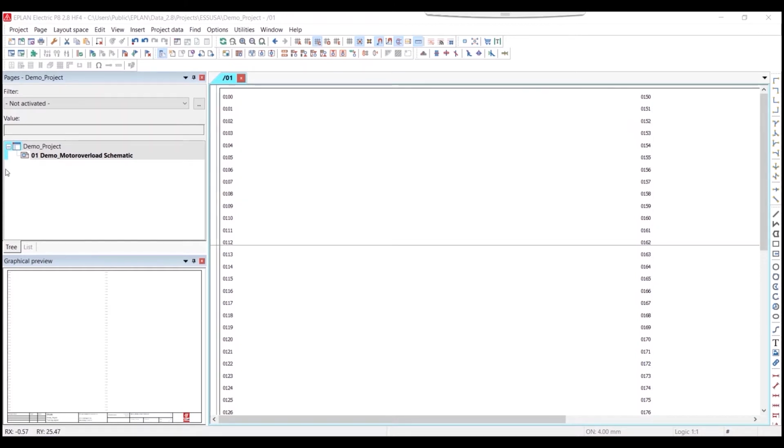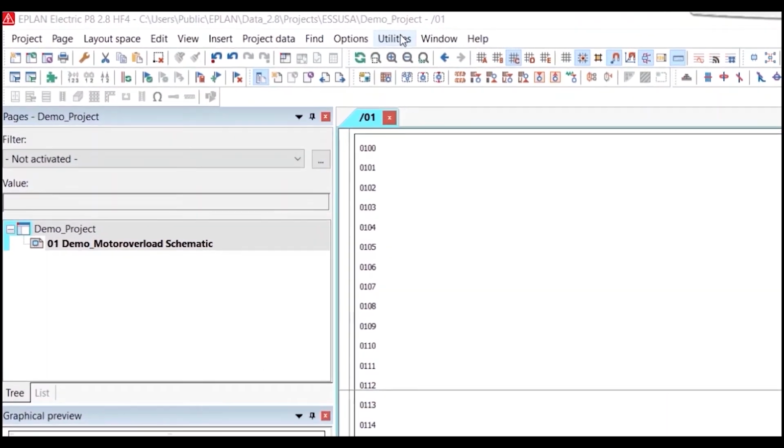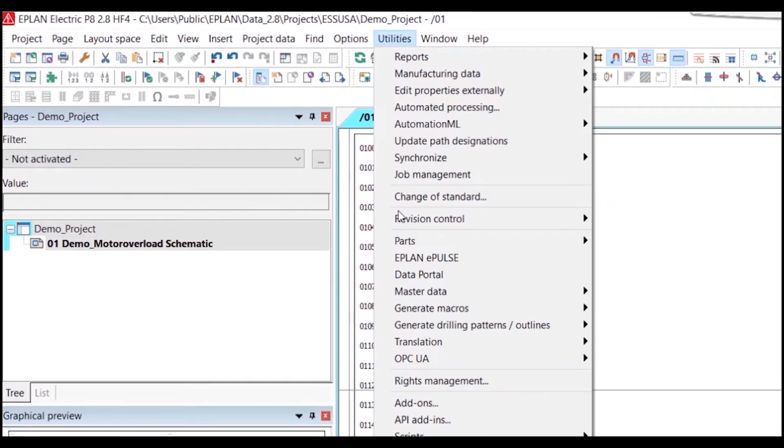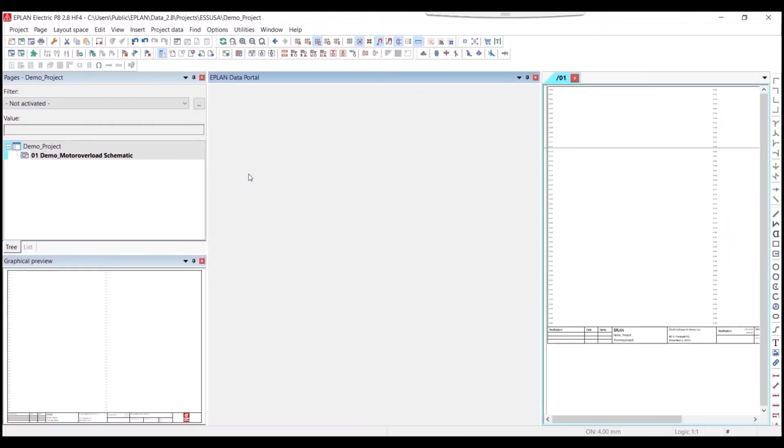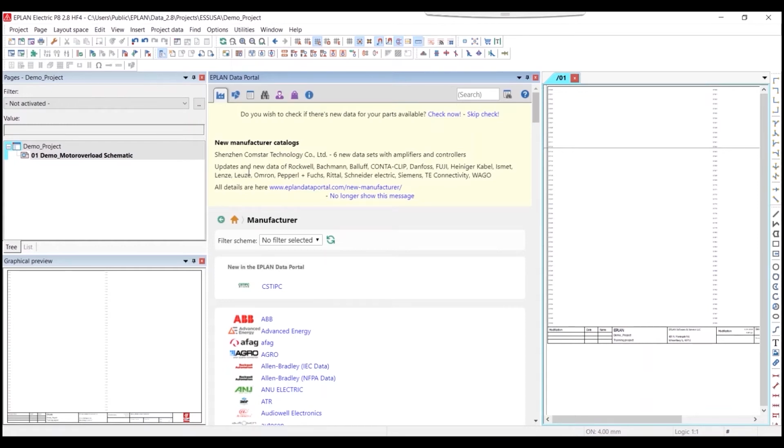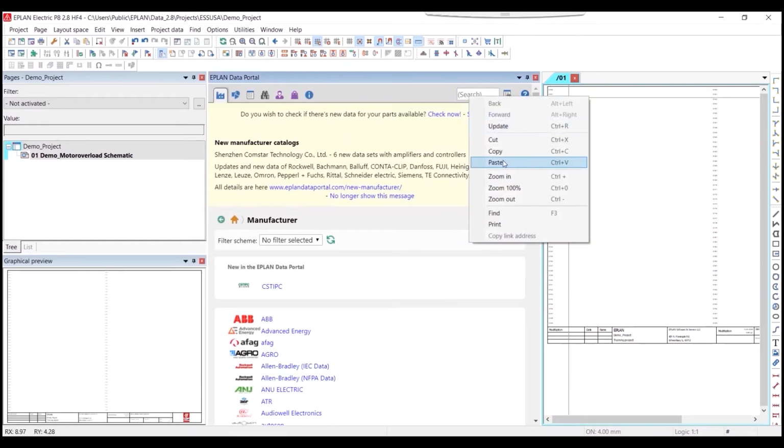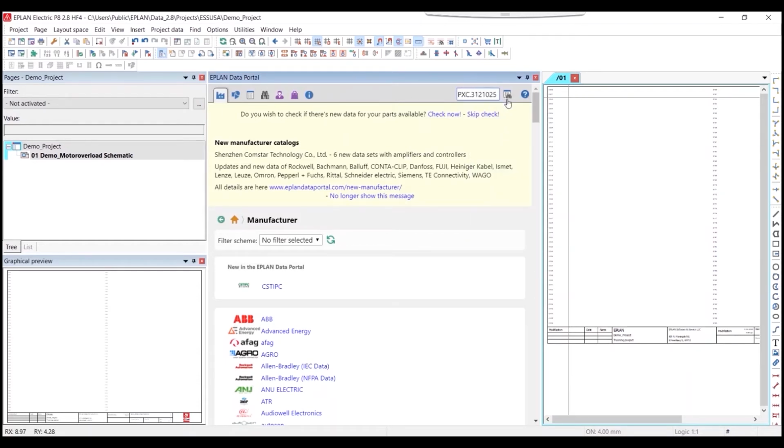Once you have the account set up, it's really simple and straightforward. You start your EPLAN Electric P8, you come to Utilities, right click on Utilities, and you select Data Portal tab. Once you select that, a navigator within the EPLAN Electric P8 will open. Within this navigator, you have the option of looking up or searching the parts. Once you have this open and you have the part number available, you can bring that part number and paste in the search tab and look up the part.